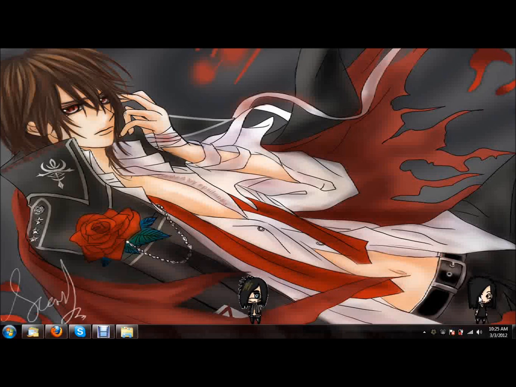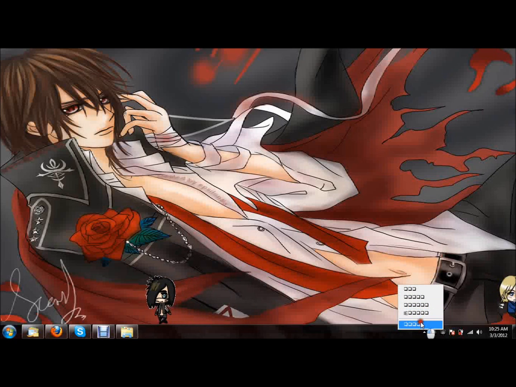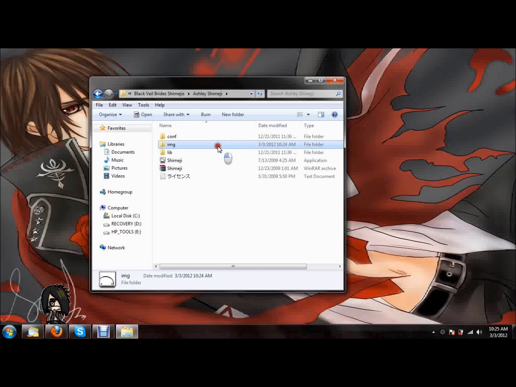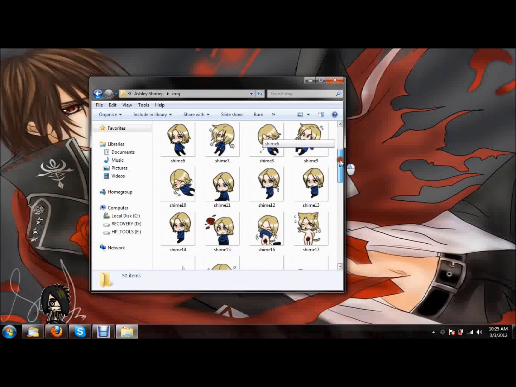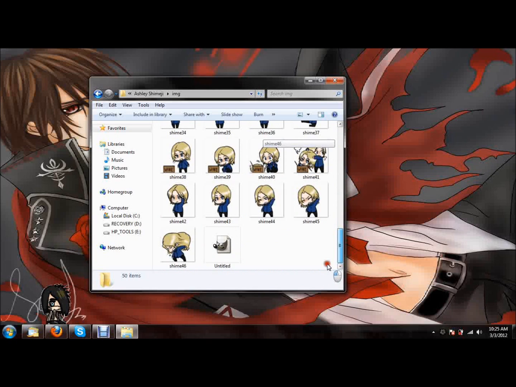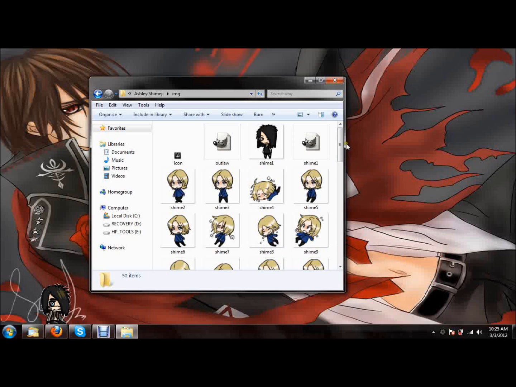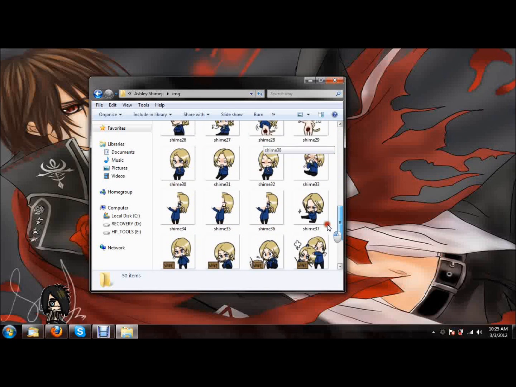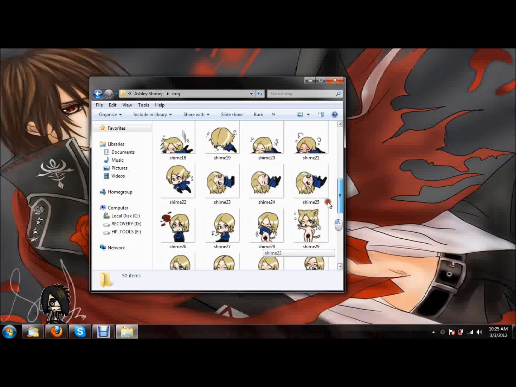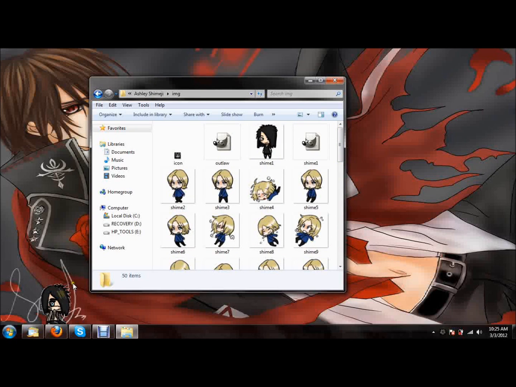So basically, now that you have your Shimeji finished, and I'm going to close out of him because that's going to annoy me, you can go ahead and work on the next set of images that you have. Just keep going, keep recreating all of the images that you still have to do. It's quite time consuming, but all in all, it is incredibly worth it. So just keep going, make all of these other images, and once you are done, you will have a Shimeji completed like I have with my little Andy here.